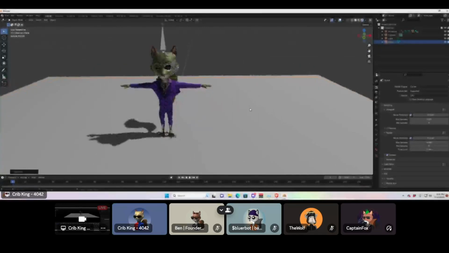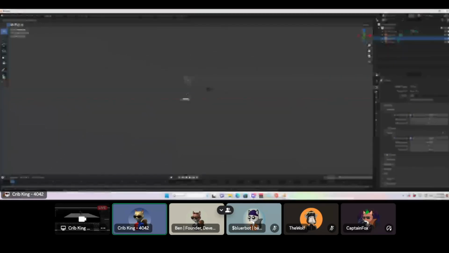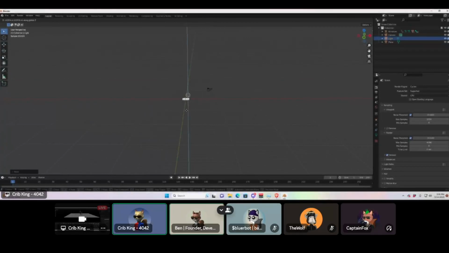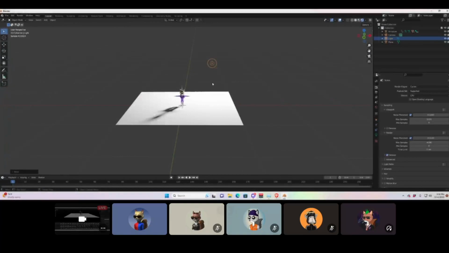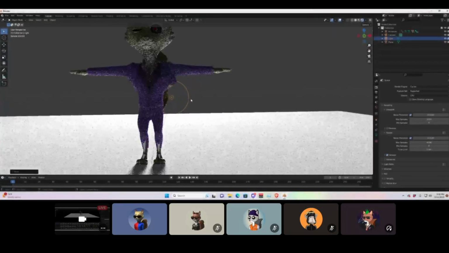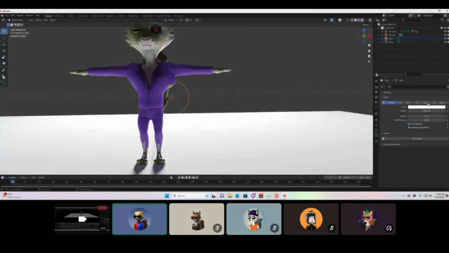So right now, this is the default light in the scene. Yeah, default light still. Trial and error. Name of the game. I turn spotlight.